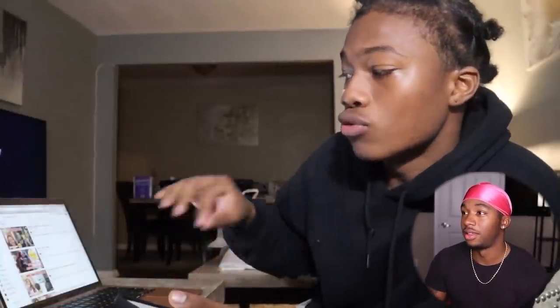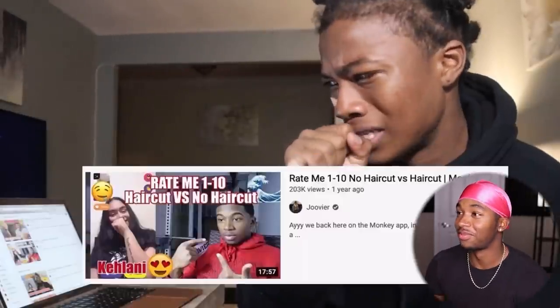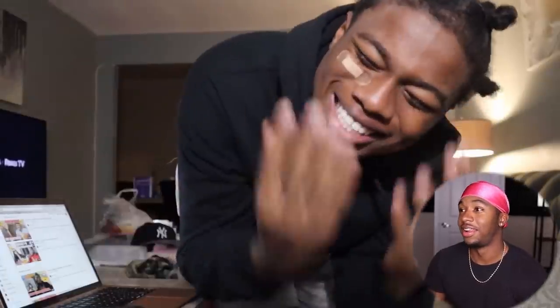Rate me 1 to 10, durag versus no durag. Then rate my waves 1 to 10. God damn, this nigga's versatile. I bet they didn't expect you to hit them with that. Hold up. No way. Rate me 1 to 10 haircut versus no haircut? Quality content.